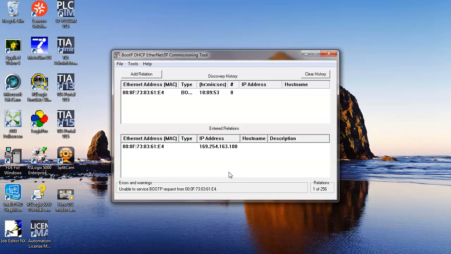So DHCP servers, what they do is they assign IP addresses. So that's one thing that you do when you go online. Your internet service provider has a DHCP server. And as soon as you log in, that's what your computer says, I need an IP address. And what does that thing do? It automatically gives you one that your internet service provider has bought. So they have to pay, they have to lease IP addresses. So it finally got it, so we should be able to communicate with it now.